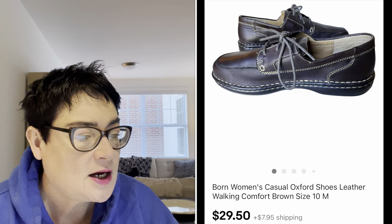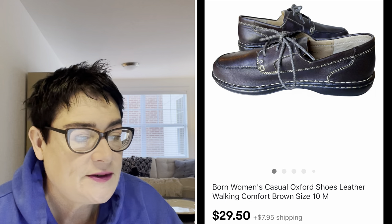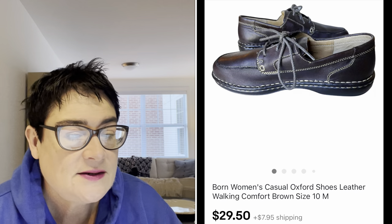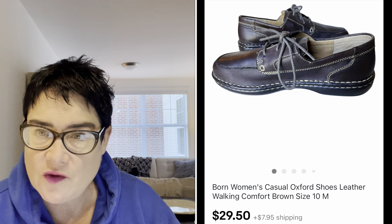Next, if you're not into shoes or trying to get into shoes, if you see Bourne — this is a very high-end expensive brand that people look for secondhand. I bought these for $4.99. They were a casual Oxford lace-up shoe in a women's size 10, which is a great size, and I sold those for $29.50. The buyer was all in for just a little bit over $40.